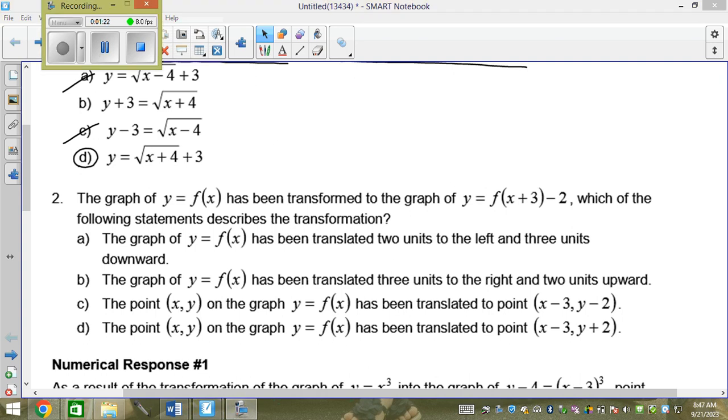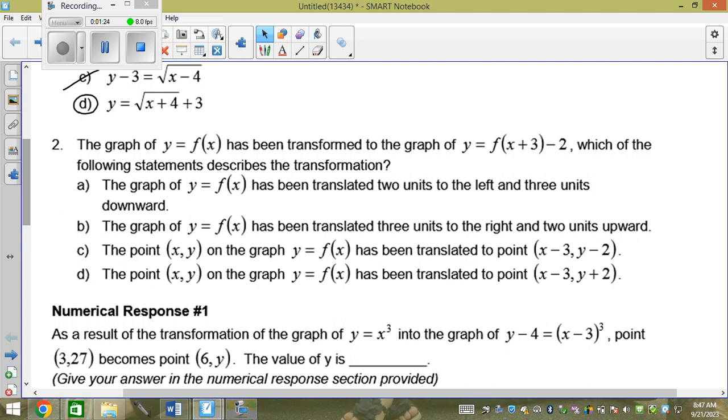So, we have the graph of y equals f of x has been translated 3 units to the left. Well, this is 2 units to the left, out. This is 3 units to the right, out. So now we're doing mapping, right? Well, both of these are 3 to the left. But okay. So both these are 3 left, cool. Why are these 3 to the left and not 3 to the right, which confuses people? Those are 3 to the left.